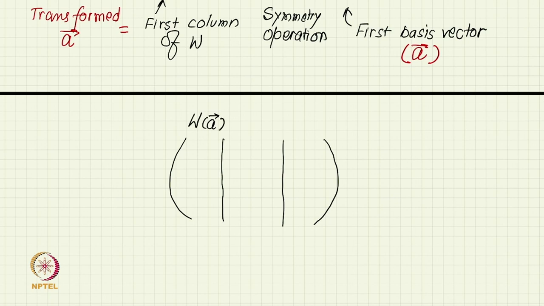So, by W I am representing both the transformation matrix and the process of transformation. That also I hope will not be confusing, you can use different signs. W is the transformation matrix which represents the transformation W. So, by W A I am saying transformed A, by W B transformed B and by W C transformed C. So, the components of the transformed first basis vector are the components of my first column. Transformed second basis vector forms the second column, transformed third basis vector forms the third column and I get W.